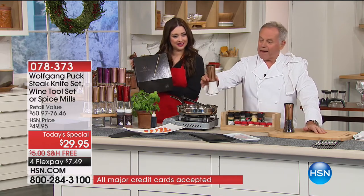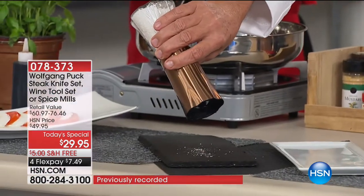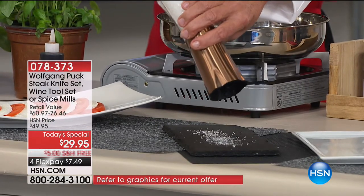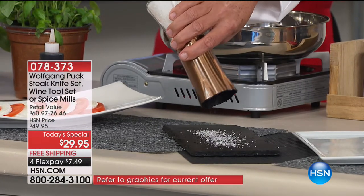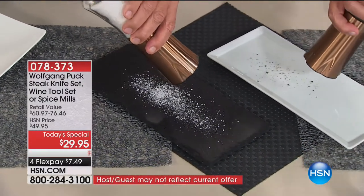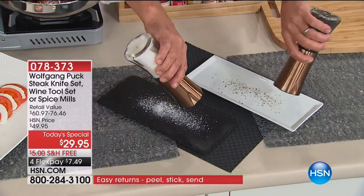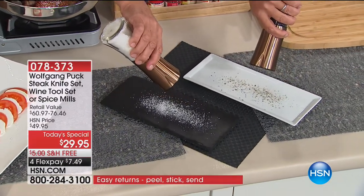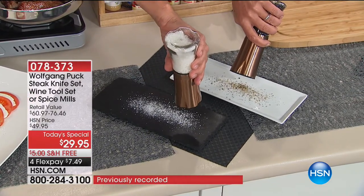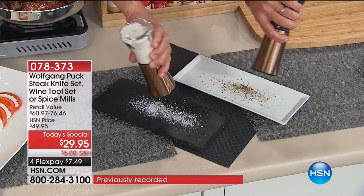Get rid of all that stuff. Get a pepper mill, get a salt mill, a spice mill. This is so easy — a baby can operate them. You turn it over and it turns on. That's pretty brilliant. And you can adjust it — you can have them as coarse or as fine as you want. Over 1,600 of these are gone. You can have it as coarse or as fine as you want — you simply turn your wrist.